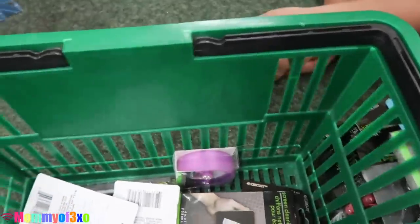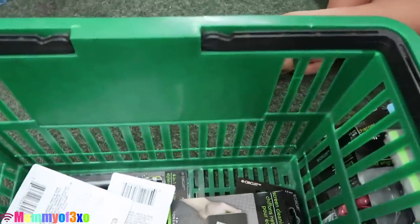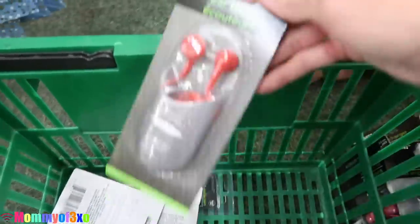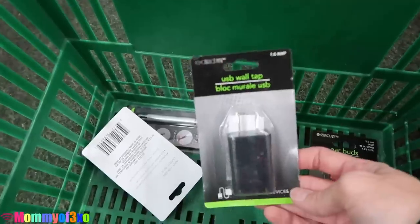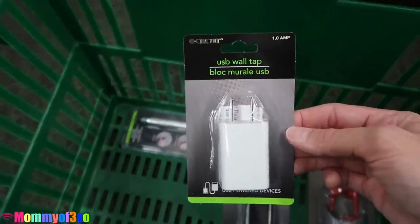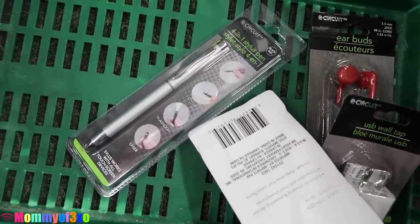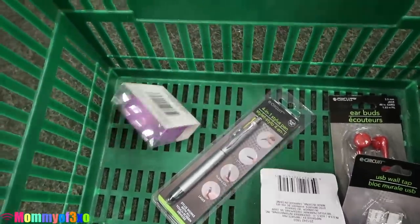Some pink earphones or earbuds. Some purple earbuds. I don't know if you guys can hear the thunder, but it's thunderstorming. Screen cleaning wipes. Some more earbuds. USB wall tap, which we call blocks. I don't know, what do you guys call these? We call them blocks. USB wall tap. And last but not least, another 4-in-1 stylus pen. So we have two of those. But this one's silver. Oh, this one's silver. The other one was black. Red. Oh, red? Yeah. You got so much stuff, I can't keep track.